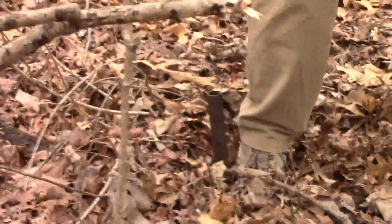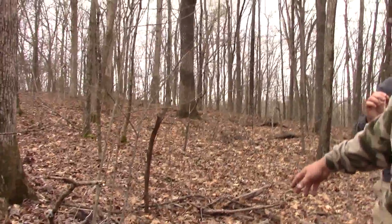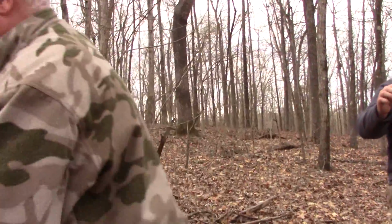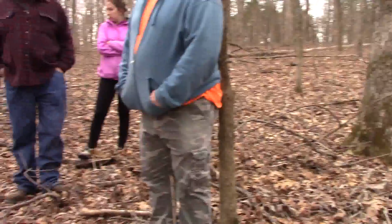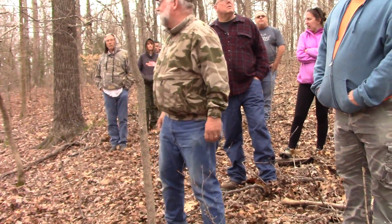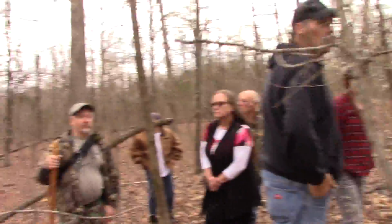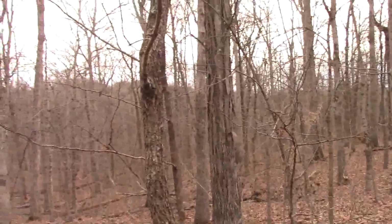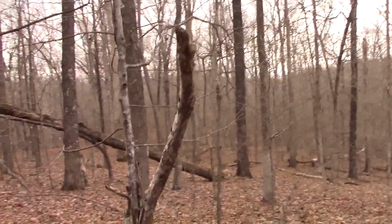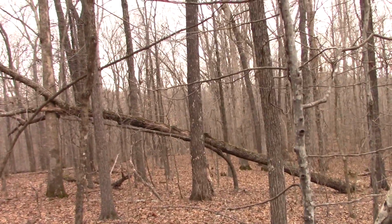Here's a pipe, a surveyor's pipe marking the back of the RV site. The gravel pad ended sort of right up here, and then it gave you overhang room and everything to the back. Now, also you'll notice that right along about here, the woods thicken up. Just over here, you notice there's a lot more varied size trees than back there. They're relatively small.